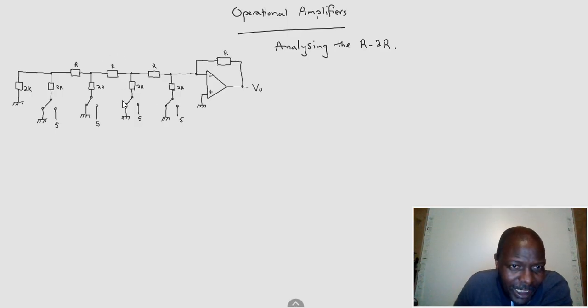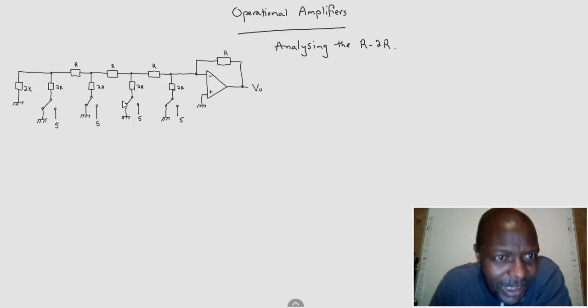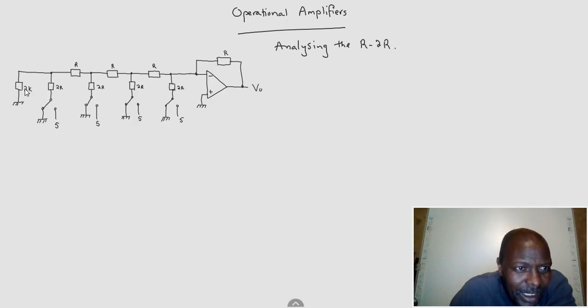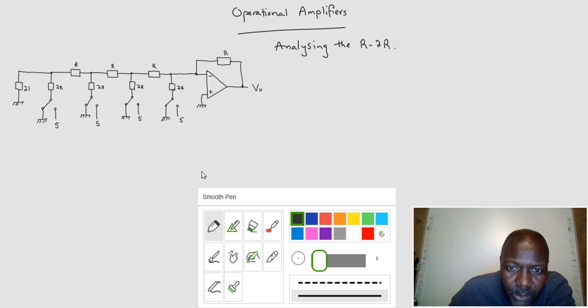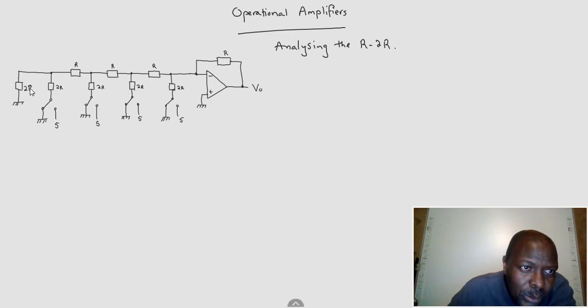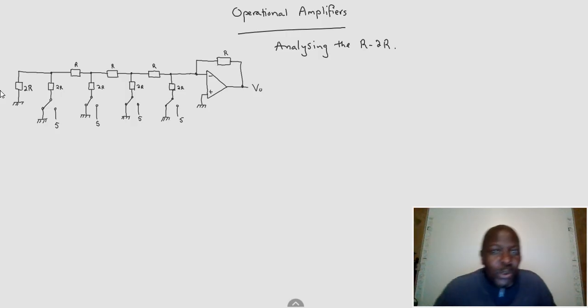We've seen this circuit before. It's not the first time. So let's look at what it is. We've sort of lost track. This is supposed to be R-to-2R. So all you see there, wrong color pen, we need that to be the R-to-2R. Everything else is either R or 2R. So this is the R-to-2R.